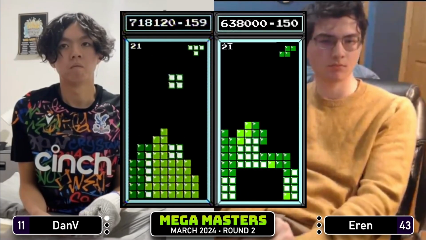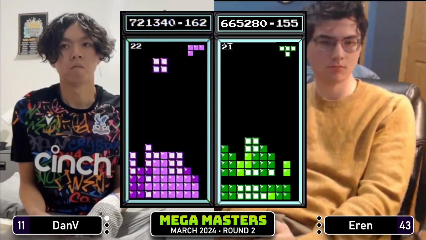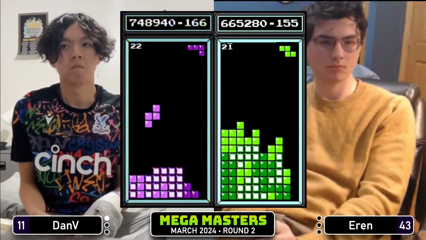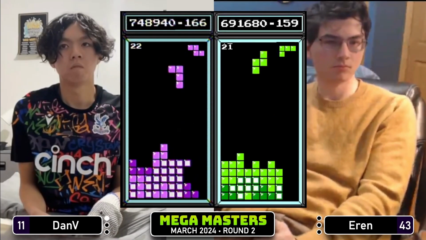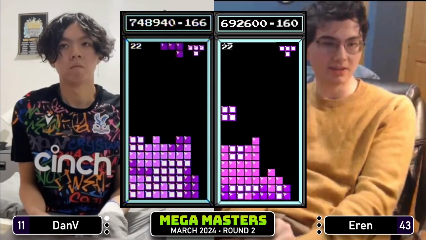Both players level 21. There's another Tetris for Eren. Trailing by 60,000 points at the moment, but is also behind in lines. We do got to keep that in mind, that will affect how much pace they are separated by, as Eren was able to find another Tetris.